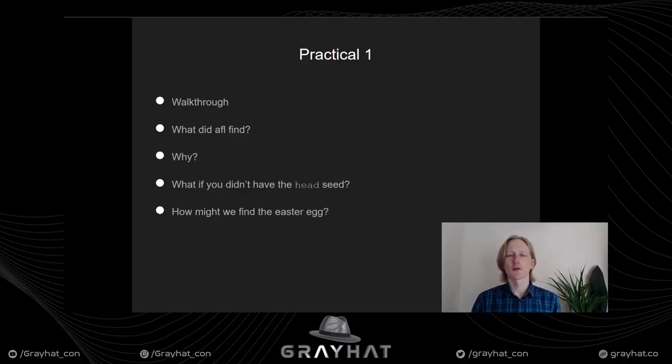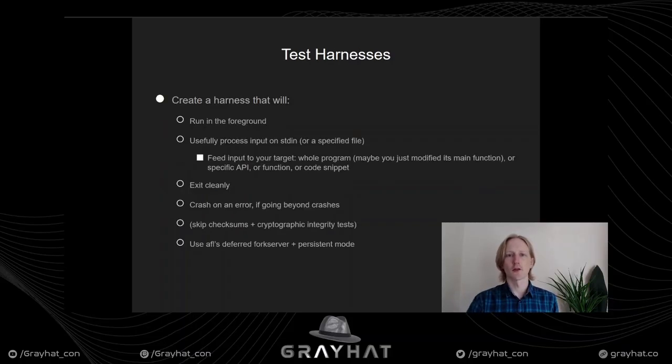Okay, let's talk about test harnesses. Most programs that you want to fuzz, you won't just be able to do what we did with the quick start program, which was compile it with the AFL compiler and then run AFL fuzz on the program. Because AFL has some particular requirements on the format of the program and how it behaves, so that it can get its test cases into the program to be properly executed. Most of the time, you're going to have to write a test harness for that program.